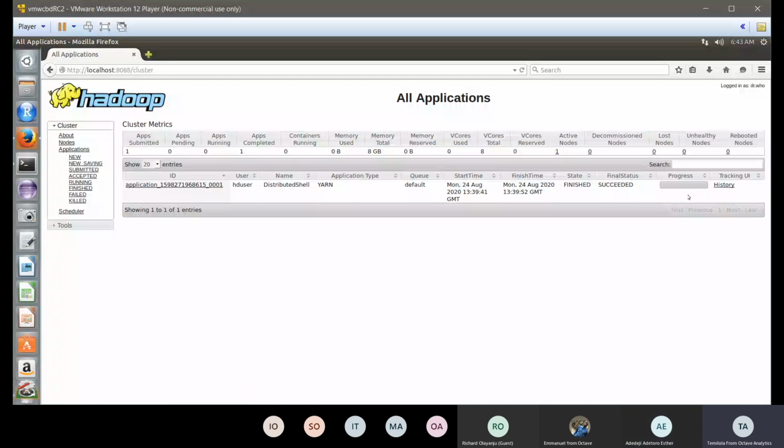Another thing I want you to know is you can also run your YARN application with multiple containers. There is a code snippet to do that. You just need to specify the number of containers you want to use. What are containers? I see containers as things that contain some engines to run your application. That's all I can say about it.